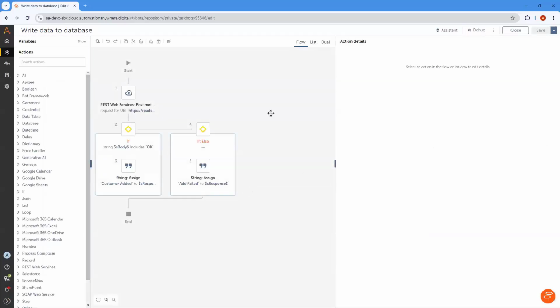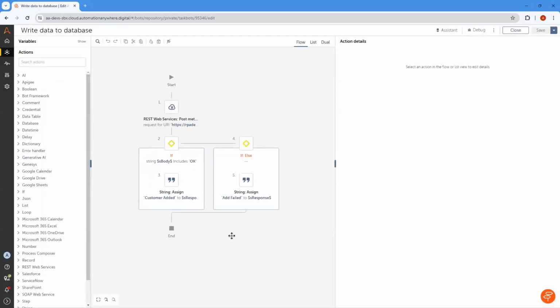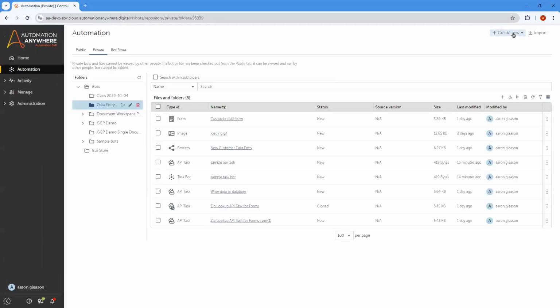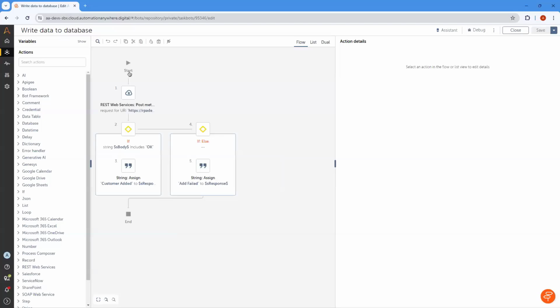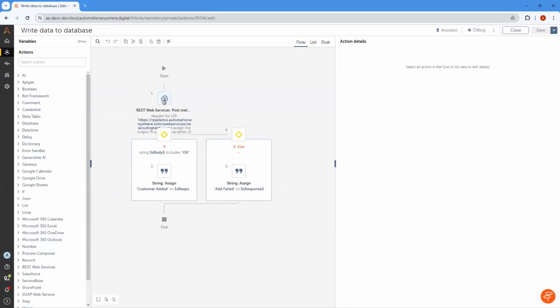I also have the ability to have another API task that can be called within a process. Now, for those of you who have not really gotten into the whole process thing, we'll take a look at that in a little bit more detail. But in this case, I have this API task just writing that information out to a database.